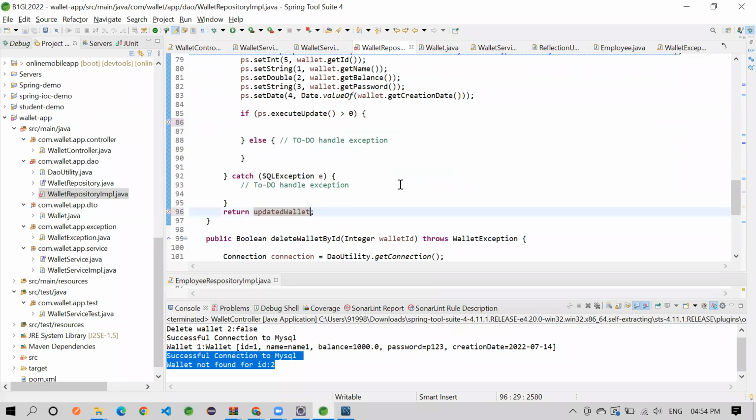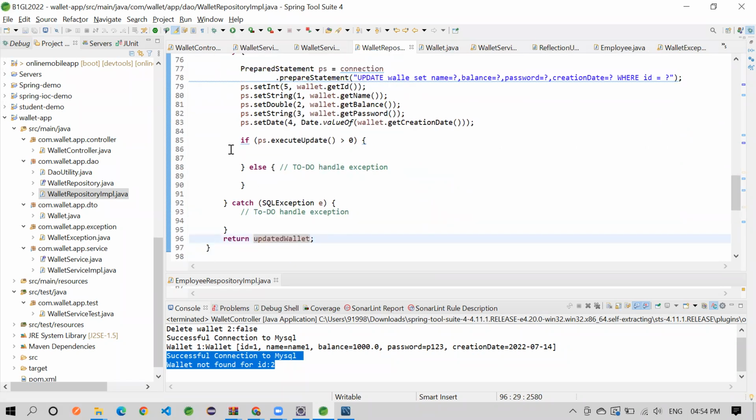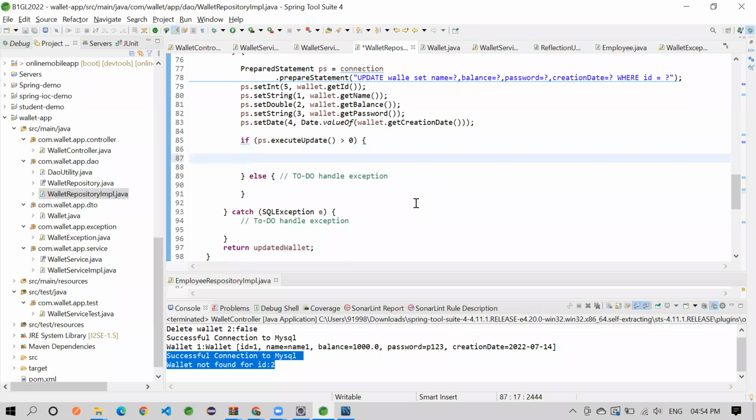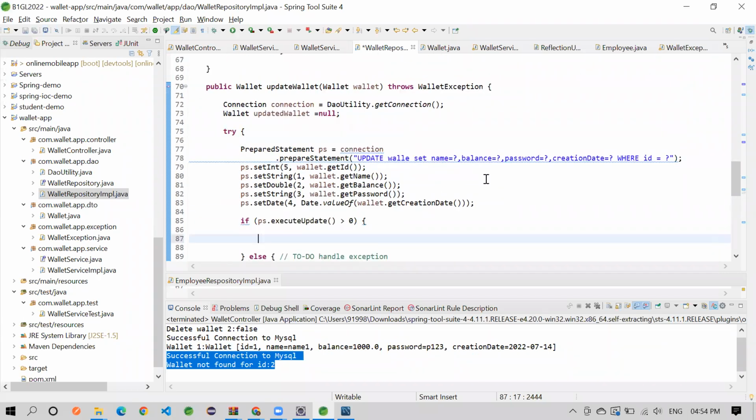So I want to send you the valid information. So if everything goes successfully, then guys, this is the valid information that you are trying to update. You can assign it as of now, or if you want, you can get it from your database and then assign it. That's what happens in our framework.